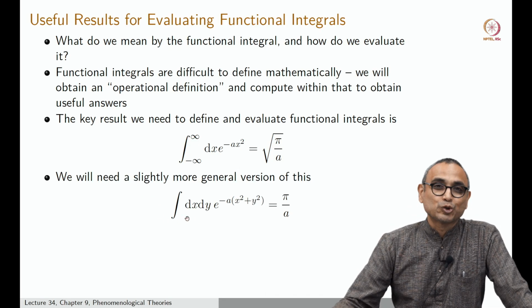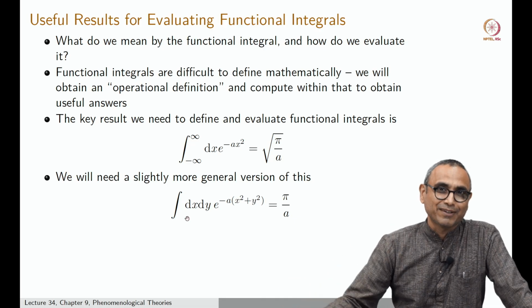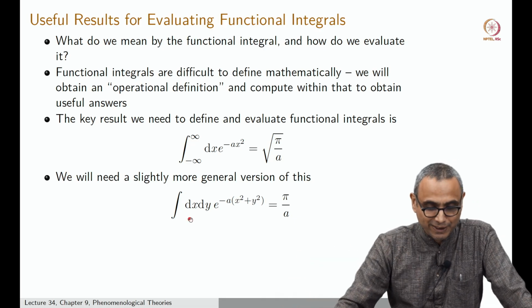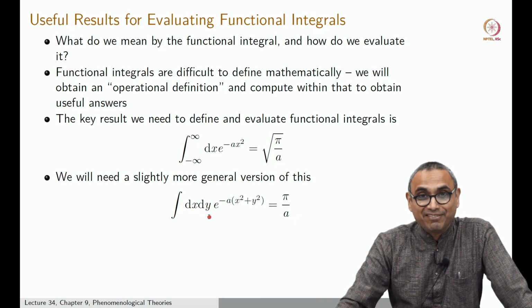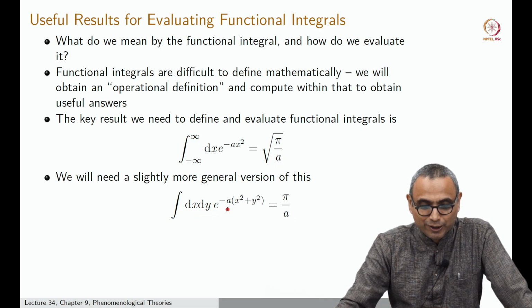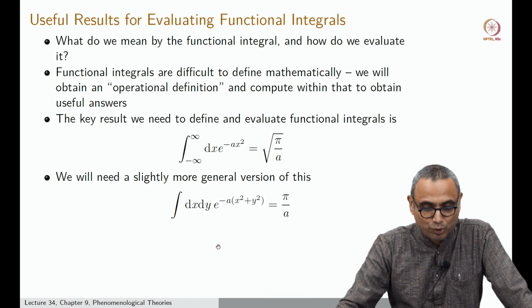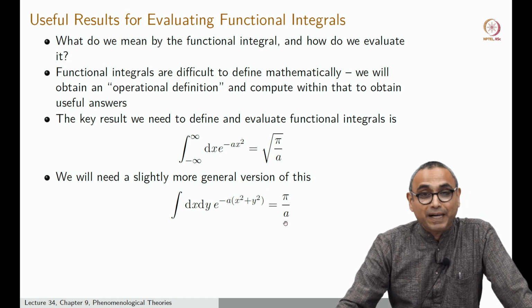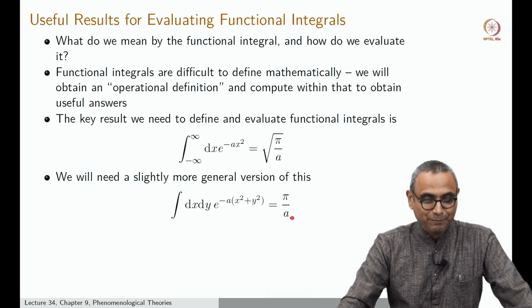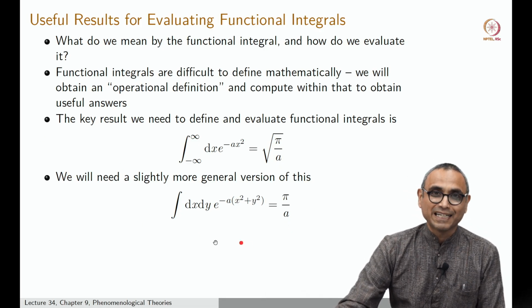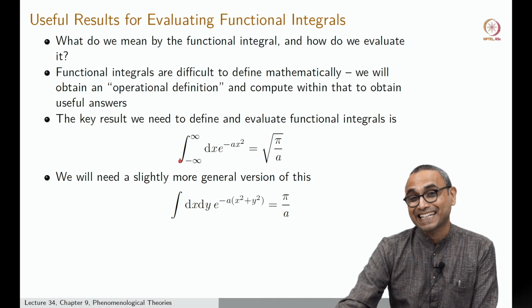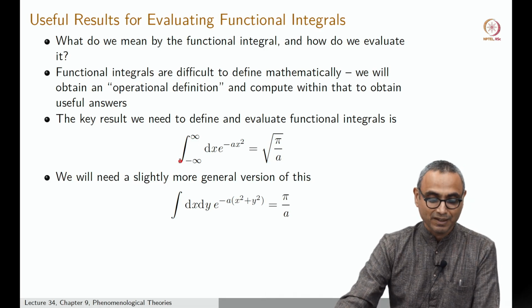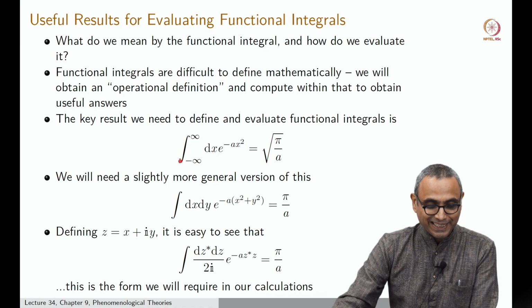The small variant is, we are going to introduce two real variables. So it's like a two-dimensional space if you wish. So there is dx and dy, and I'm going to evaluate e to the minus a times x square plus y square. So if I now integrate from minus infinity to plus infinity on x and y both, then it's just the square of this result, and that's just pi by a. Okay. This is morally the result that we need, but we need it in a slightly different form. What is the form that we need?